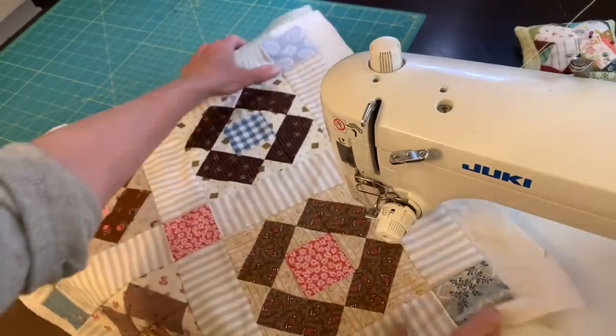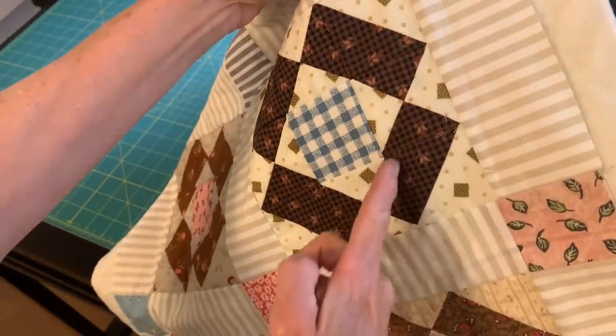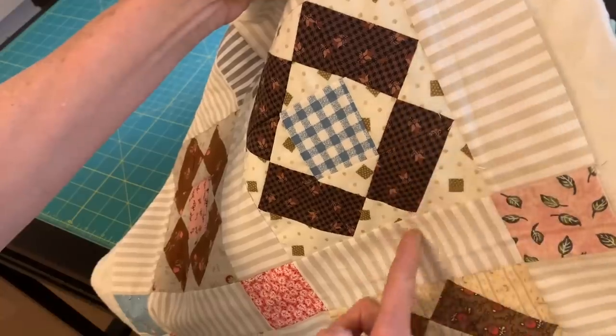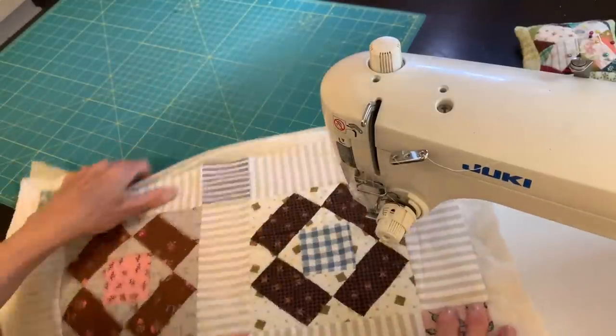Now I'm ready to quilt my little table mat, and I'm going to aim for both sides of the seam, just a quarter inch away from the seam on all of those rectangles.